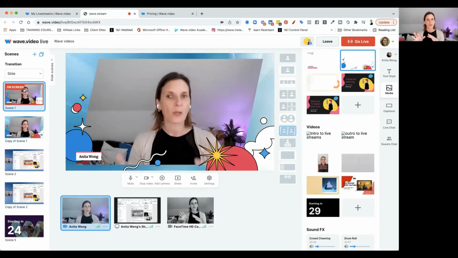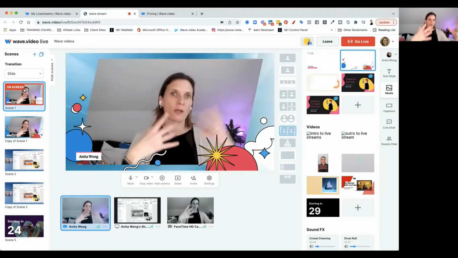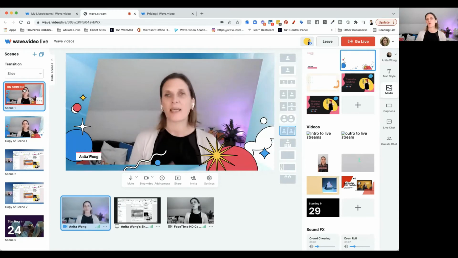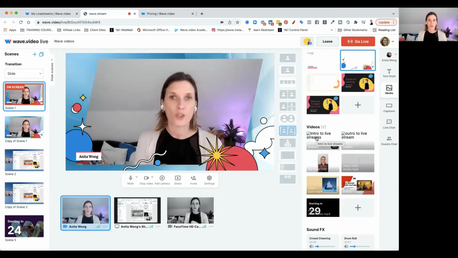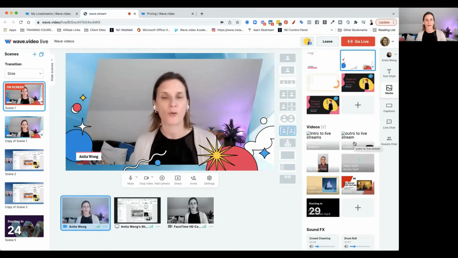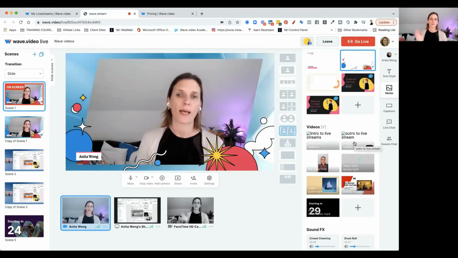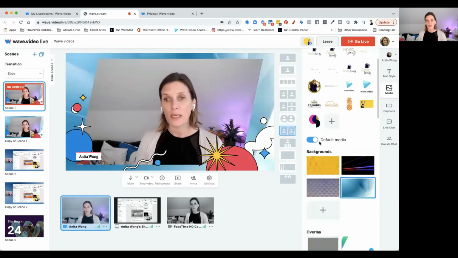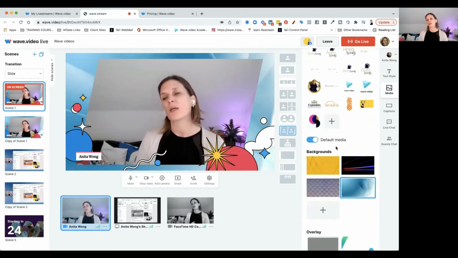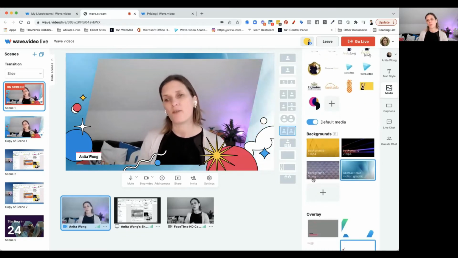So that's how I would use the video option inside the scenes to help you actually make the most of adding video. Now, you can use that video style for videos to introduce your live stream and videos to exit your live stream. And depending on your plan will depend on what you have access to. There are some default media, like I showed you here, that you can use. So you can use these default backgrounds, or you can upload your own default background.